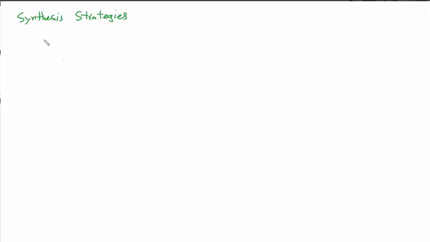Okay, so the final section in this chapter is synthesis strategies, just like pretty much every other chapter that we're going to encounter in the second semester. And we've learned how to, via reduction or oxidation strategies, interconvert ketones and secondary alcohols. So that's a good synthesis strategy now. We've learned how to take primary alcohols and convert them back and forth to aldehydes. And we know how to oxidize aldehydes to carboxylic acids.